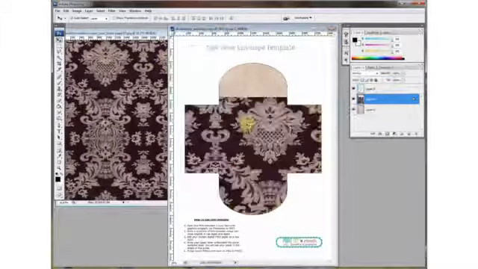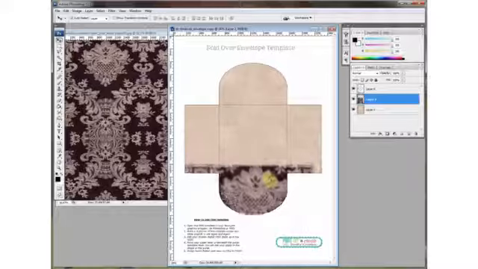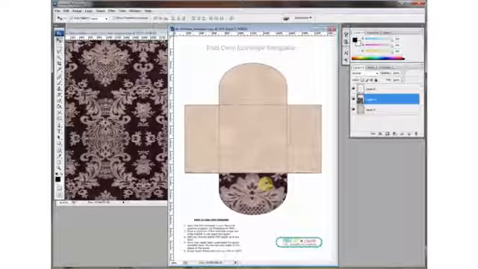Drag it and drop it. Now because you're underneath the pink template and you were on top of this, this was the layer highlighted, it automatically adds the layer on top of that, so you're still underneath the pink template, which is really, really helpful. Now, I want this bit here, and I'm going to move that down so that is lined up there for that flap.